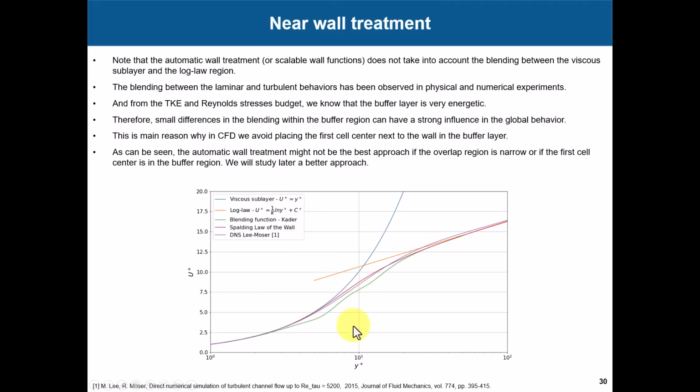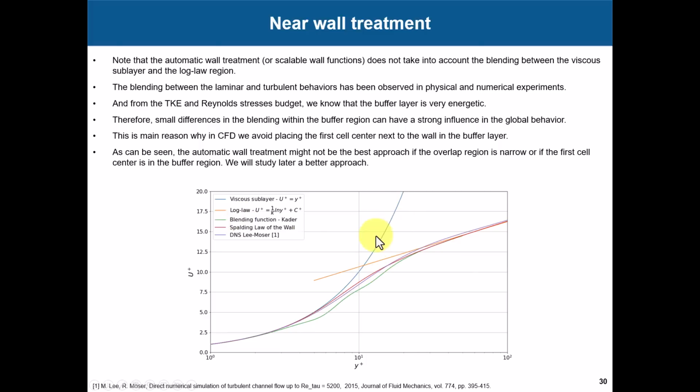However, in the transition region, small changes matter when you are transitioning from one regime to the other. So this is not necessarily the best approach. You can do it, and it's better than just using the log law. This one will generalize.